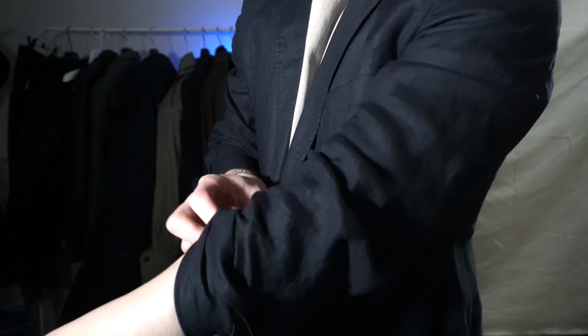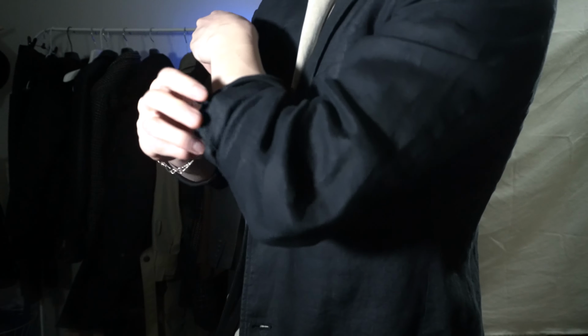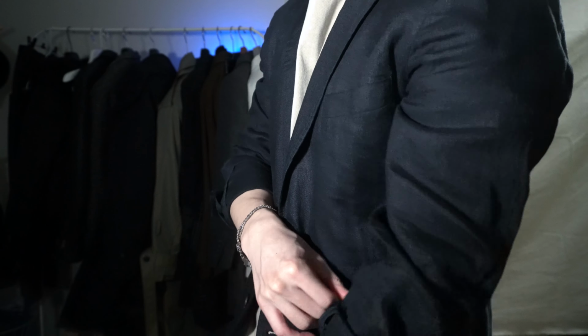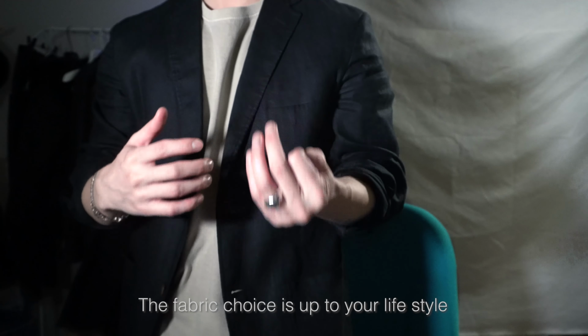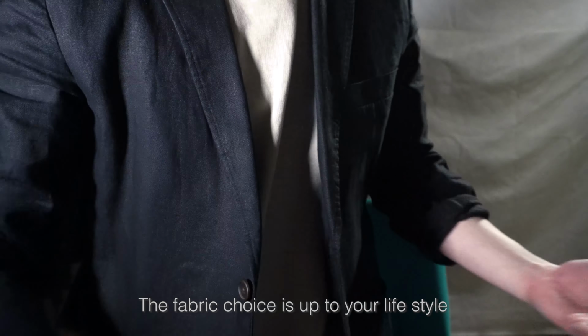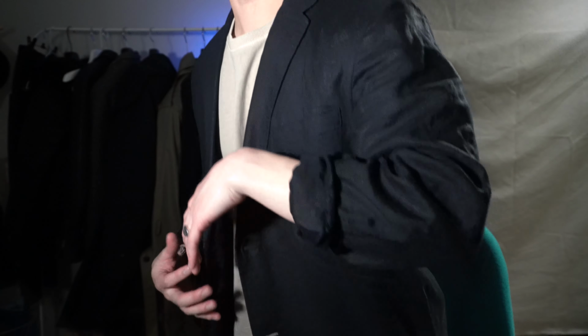So depending on your needs, pick the material that you want. And obviously I have all three, but I feel like I wear the wool blazer the most, and then the linen blazer. Well, for summer I always wear the linen blazer because it's just much more breathable. It still feels hot though. Keep this in mind. Whatever blazer you're wearing, it is a long sleeve, so it will feel hot. And that is how each blazer feels and looks like.